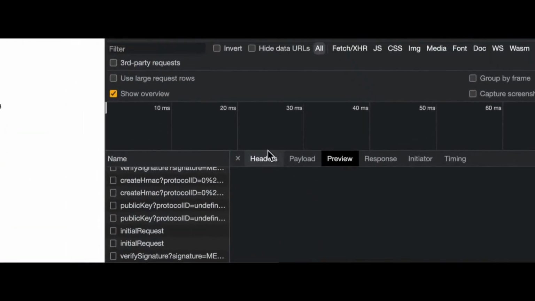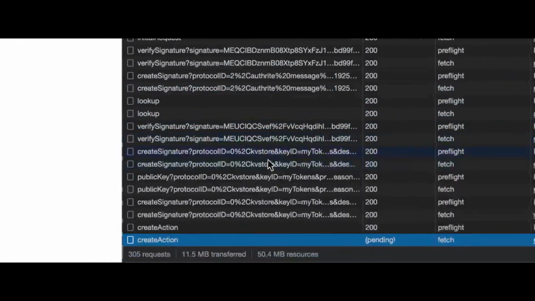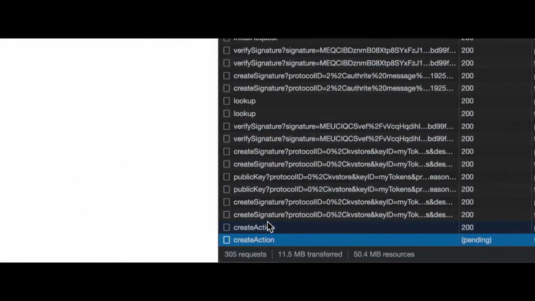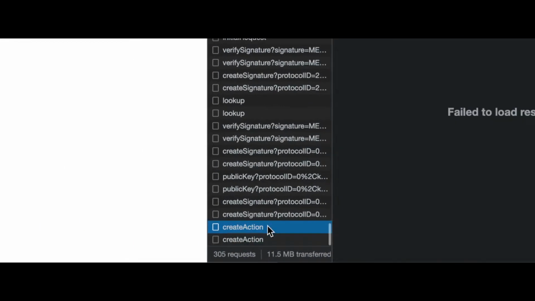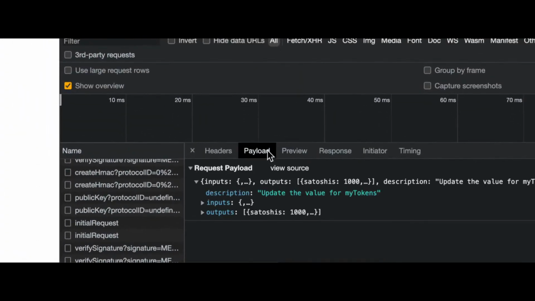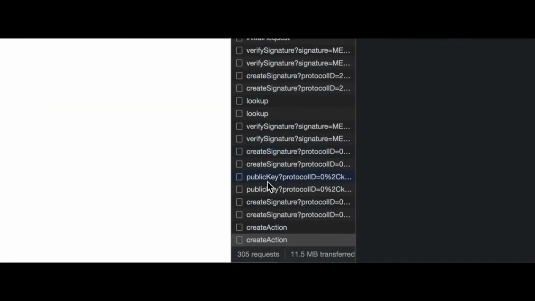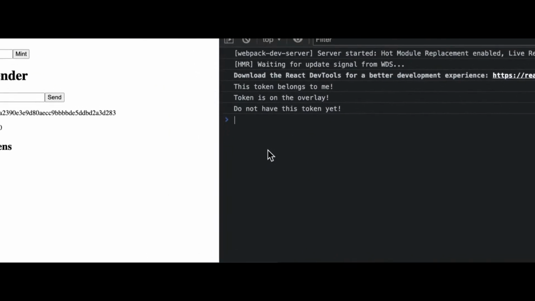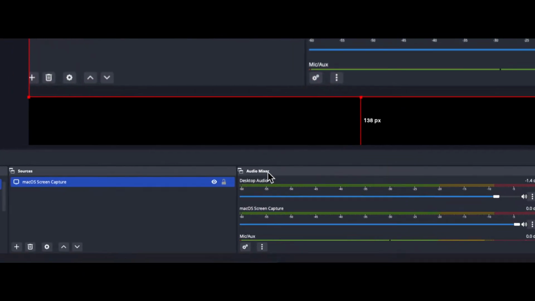I've approved it. The create action call is still, in fact, pending. Which is, of course, problematic.